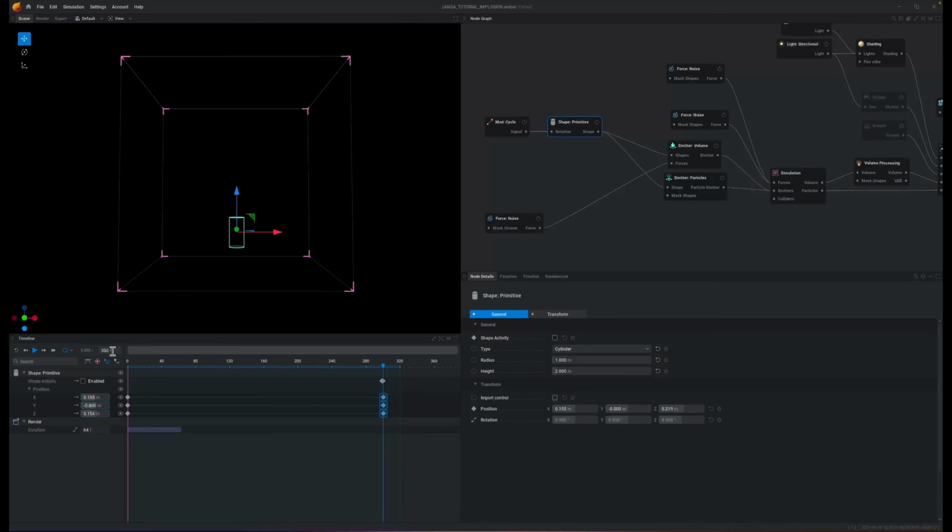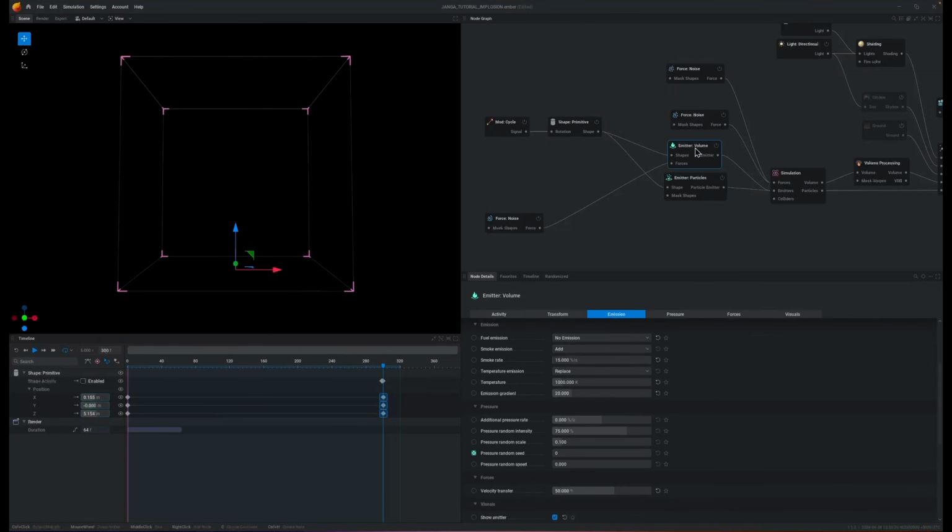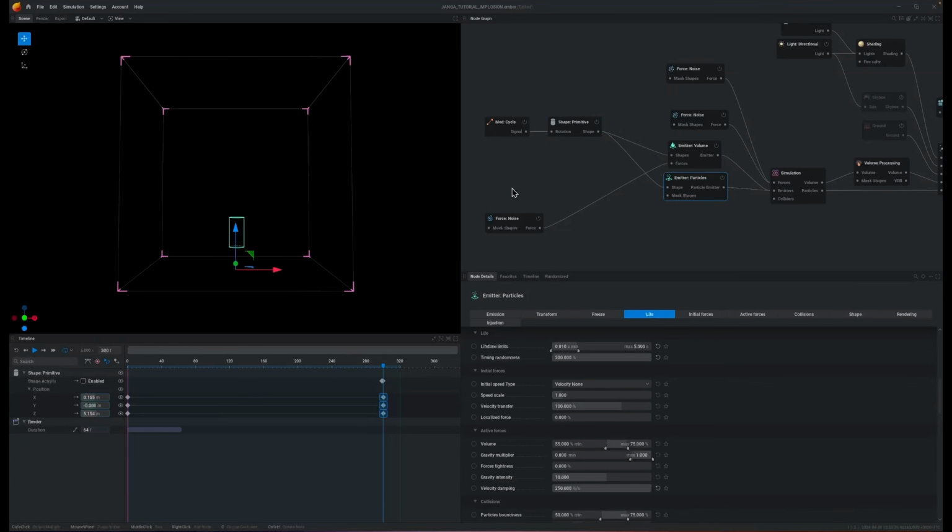So it doesn't just disappear visually, it also stops feeding these two emitters. So these guys would also stop working. So let's just test that out. We're going to turn off our loop so that we can see what happens afterwards. There we go. So at that point, our explosion is going to take over.